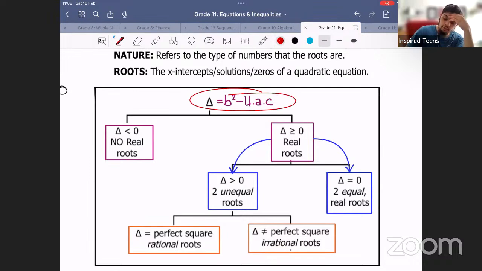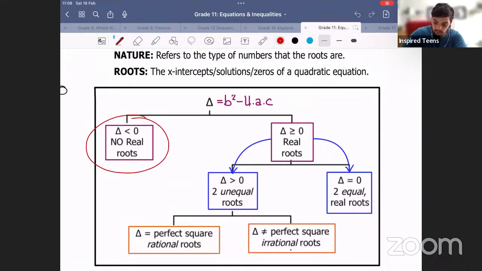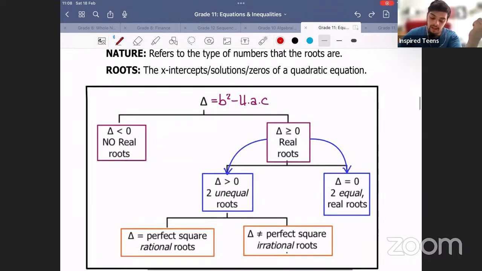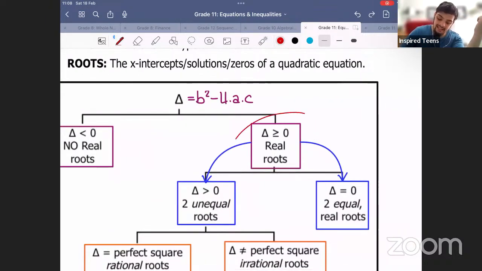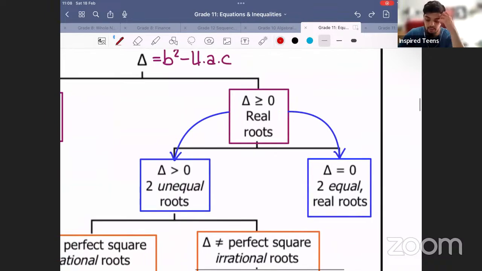Okay, so now we're going to solely talk about the discriminant, which is b squared minus 4ac. When you take a trinomial and you put b and you square it, and you minus 4 times its a times its c, whatever value you get for that, we have two options. If it is less than 0, there are no real roots. If this b squared minus 4ac is greater than or equal to 0, that means that there are real roots. We will discuss it in terms of the diagram in a bit. Then we distinguish between being greater than 0 and being equal to 0.